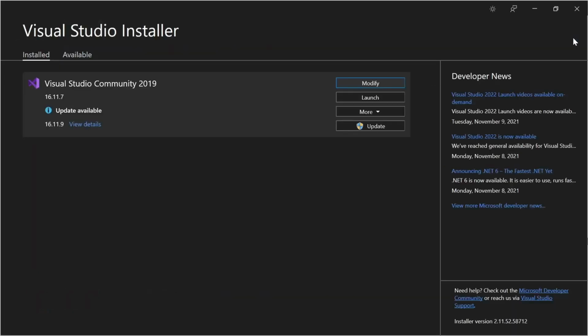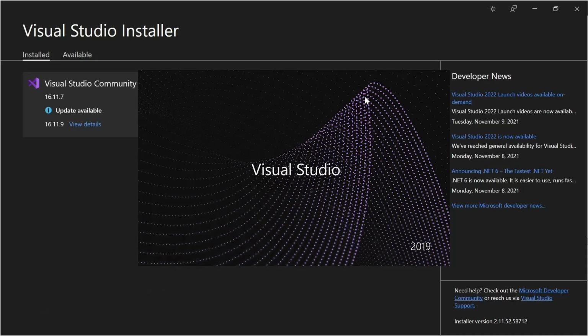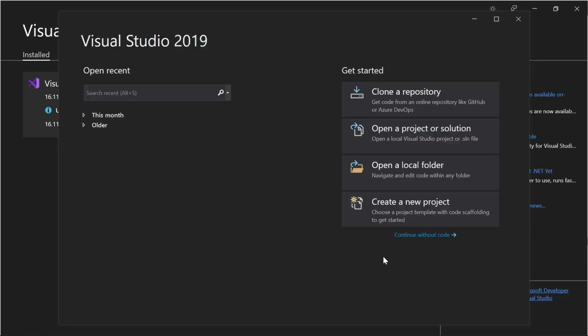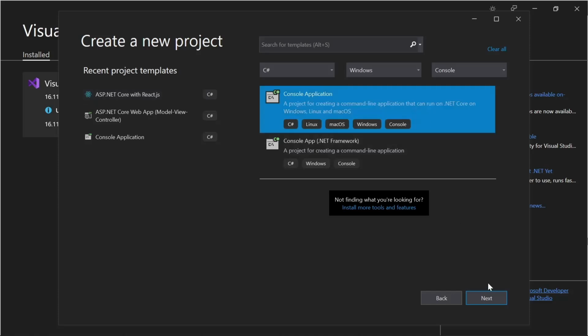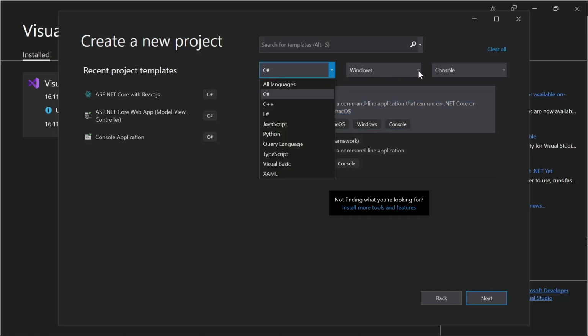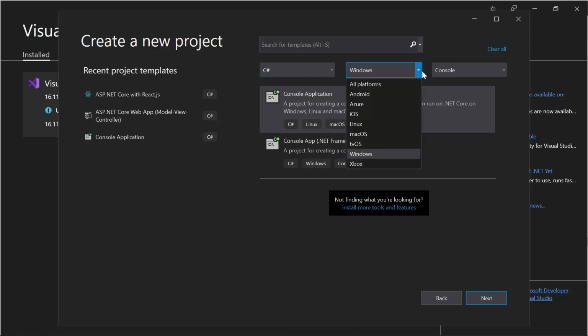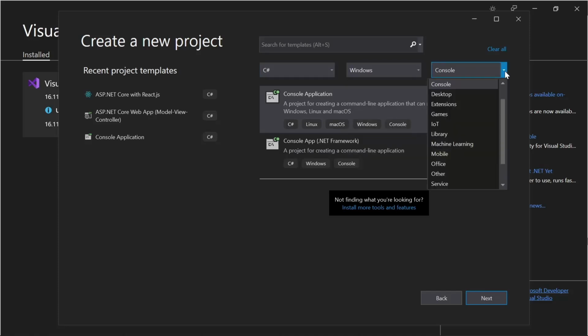After downloading that, launch this Visual Studio Installer and click create a new project, and here you can select console application. These are the drop-down menus. You can click and select the various languages, various environments, and all the platforms.